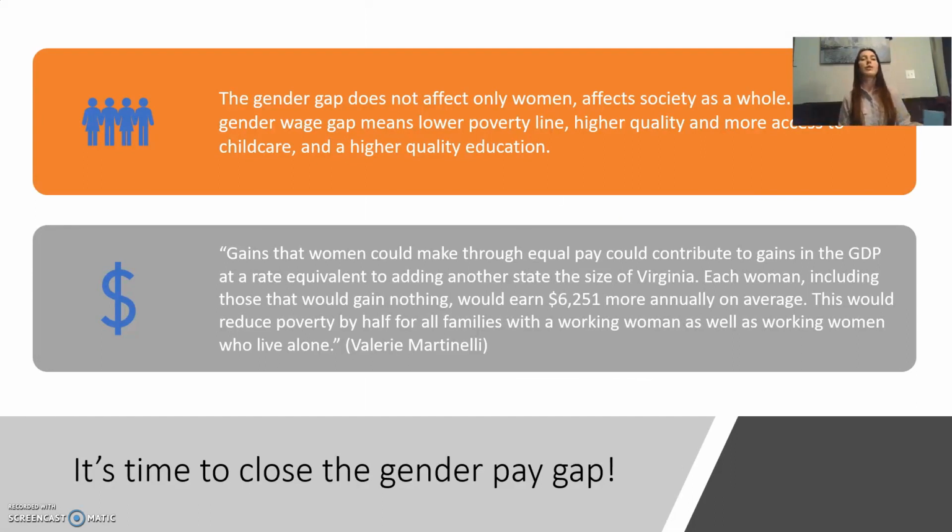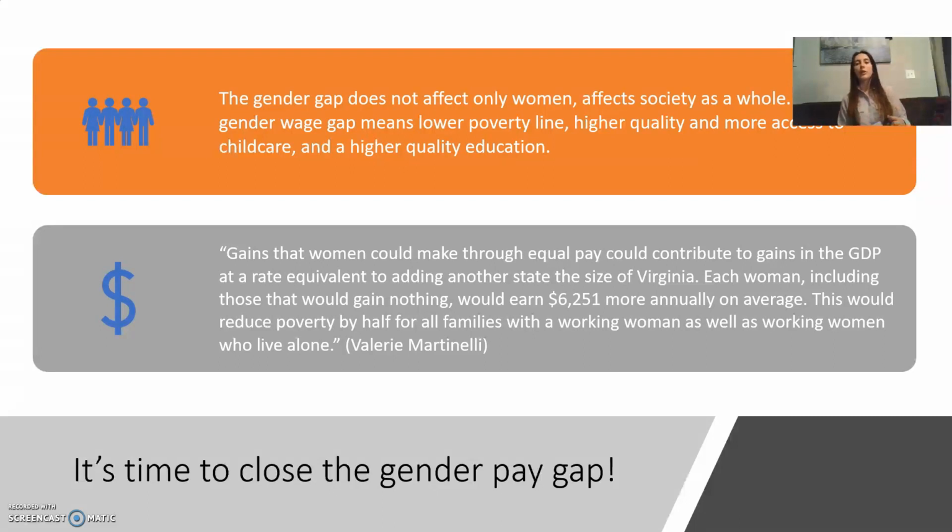But what I want all of you to remember from this is that the gender pay gap does not affect only women, it affects society as a whole. A lower gender pay gap means a lower poverty line, a higher quality of life, and more access to childcare and higher quality education.